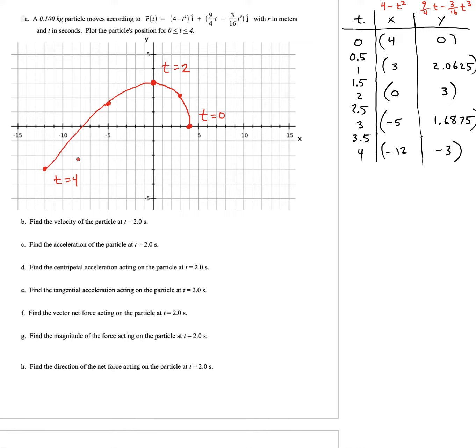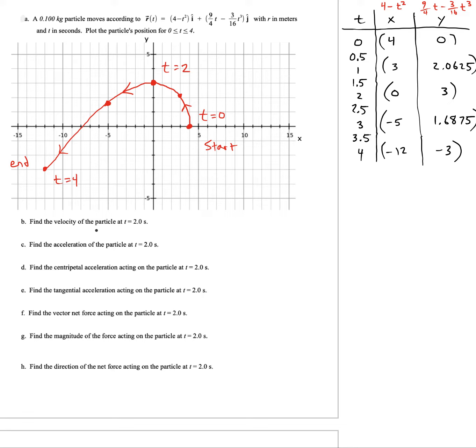Something like that. Then we could show the direction of the path with arrows. So notice that it is going from t equals 0 to t equals 4. So this is the start of the path, and this is the end. All right, that's great.